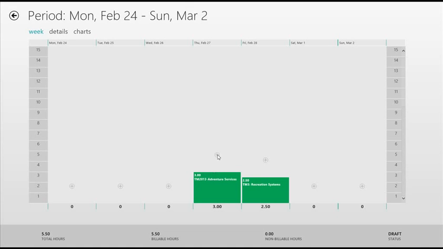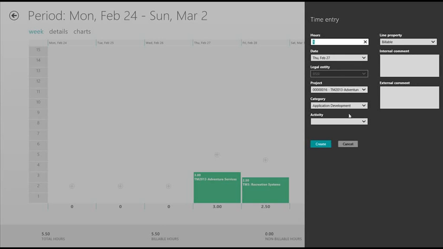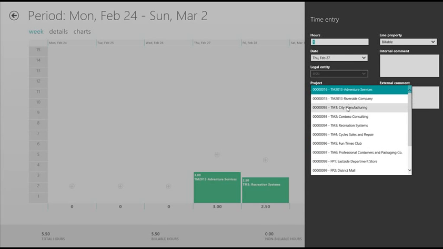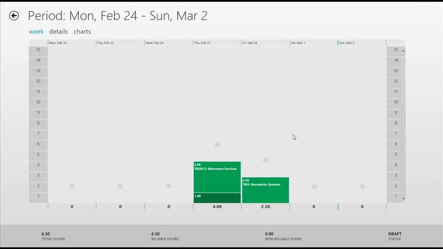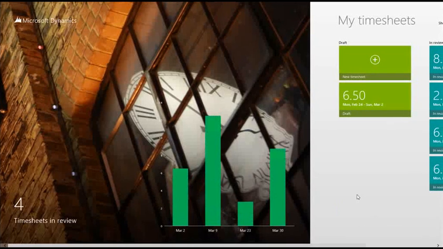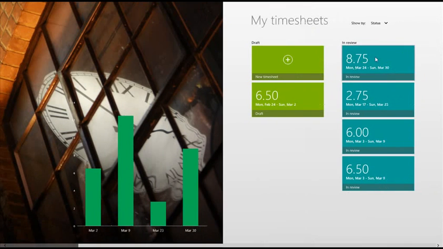And you see here, it's very easy for anybody to create timesheets and submit them. Okay, so we have this one here that is being submitted and currently under review.